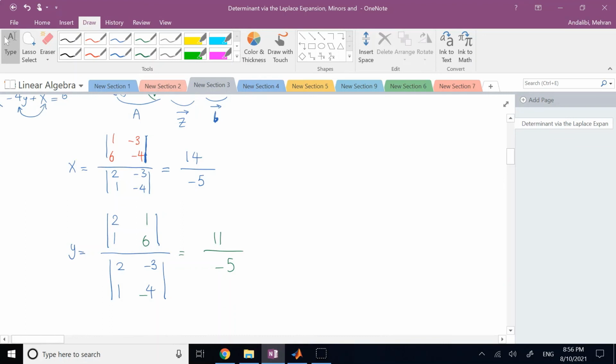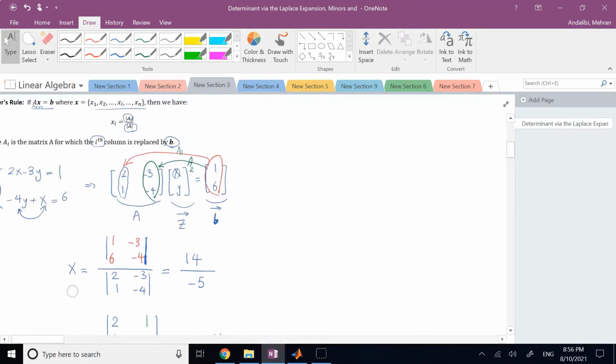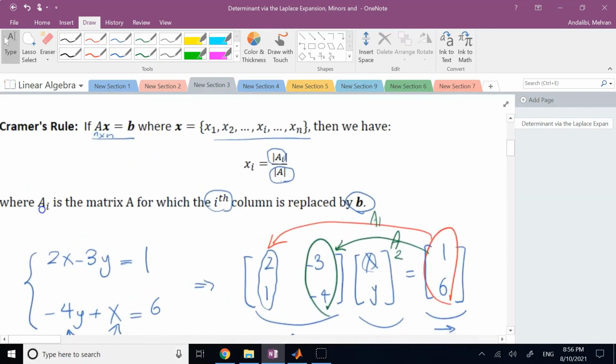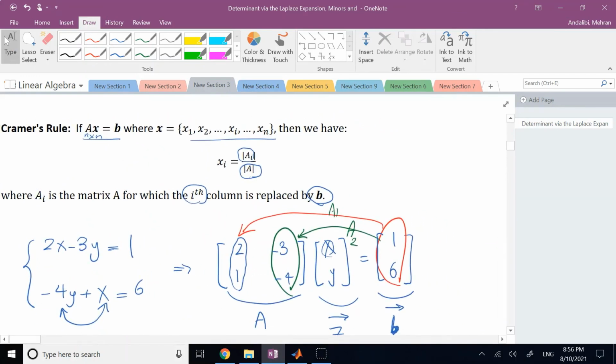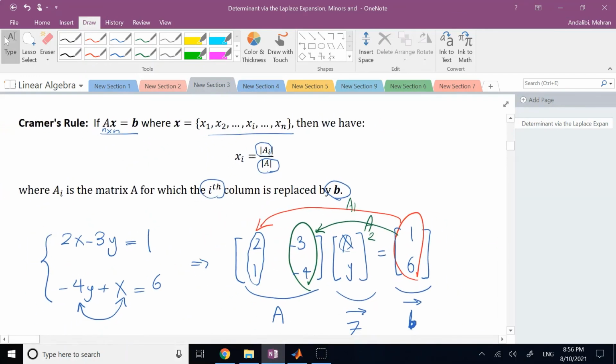Solution is done. And this Cramer's rule, you can prove it, but again, here in this video, we are not after proving anything. We are learning tools, and we are learning how to properly use the tools and their details, but not the proof of them. If you want, you can always refer to a text in linear algebra and see the proof for Cramer's rule. But it is a very nice solution to a linear system of equations.